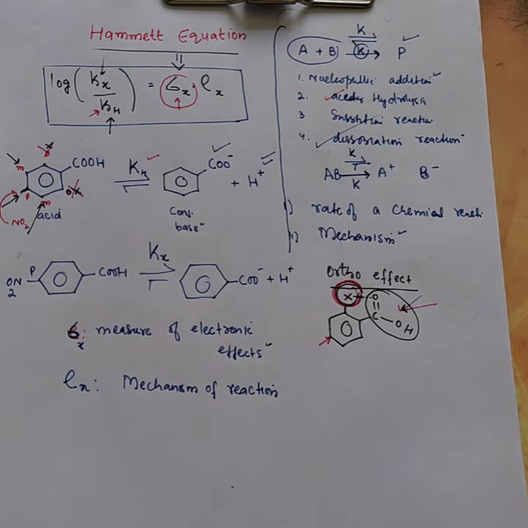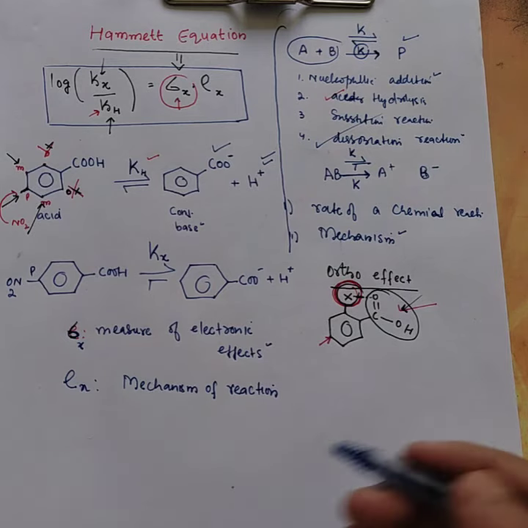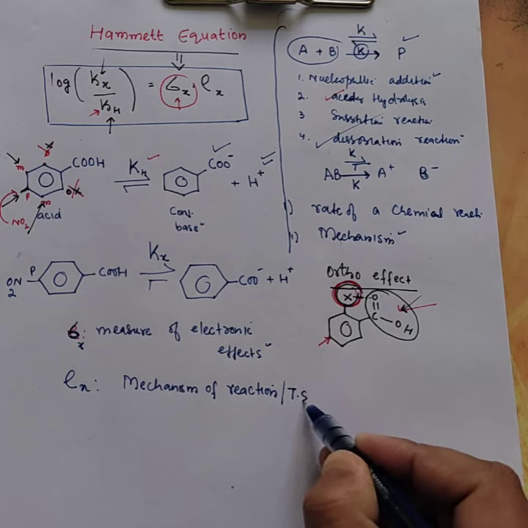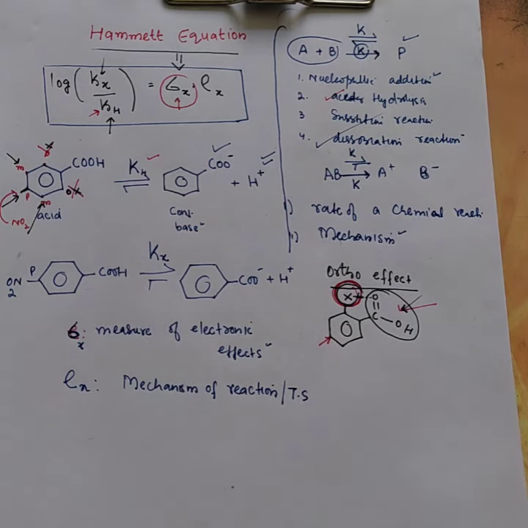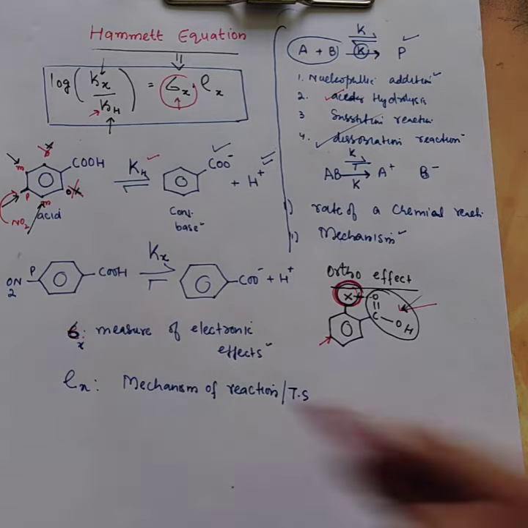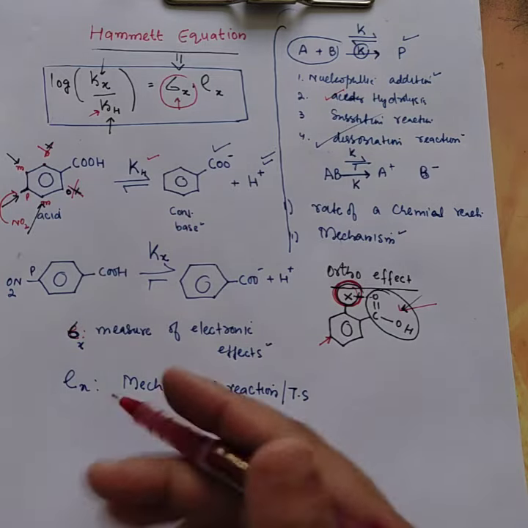Okay, or you can say it helps you to understand the transition state. जो भी chemical reaction होती है, there's a transition state. एक intermediate state होता है जहाँ पे old bonds जो है, they are slightly broken and the new bonds have started forming. Now that's a transition state.